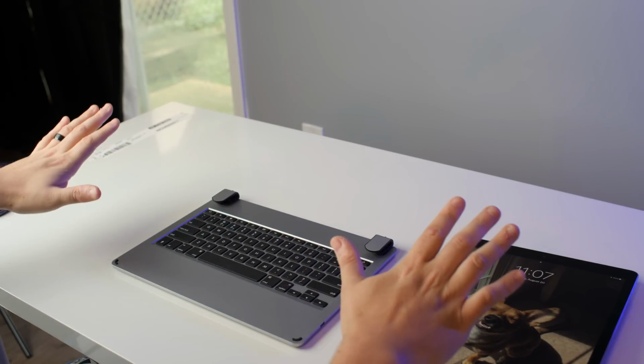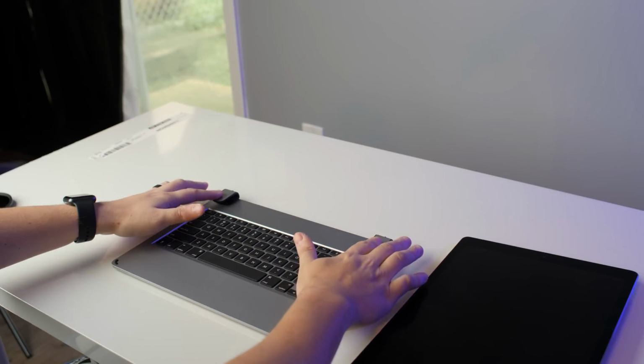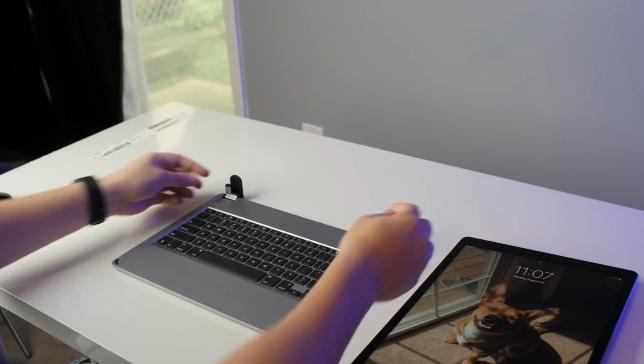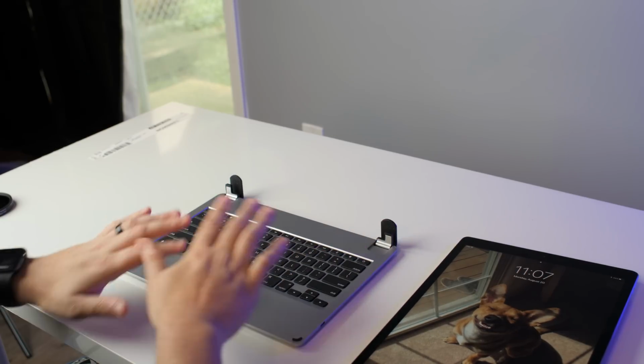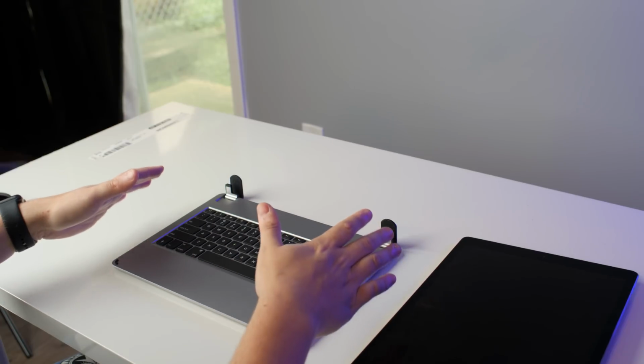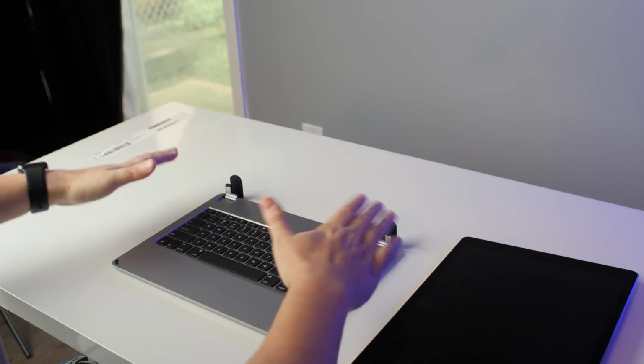Before we put everything together, one of the things that I want to mention that is much improved are the hinges. The hinge mechanism itself works exactly the same, but this interior piece is much improved. On the previous version that I had for the 9.5-inch iPad, I had a big issue putting it in and then adjusting it so that it was perfectly straight. That is no longer an issue here.